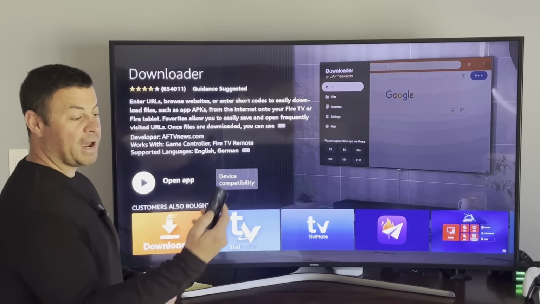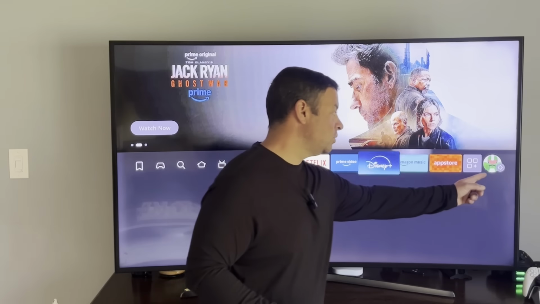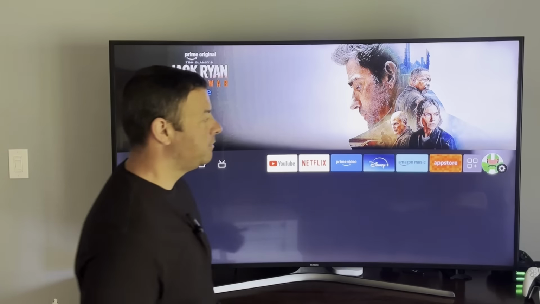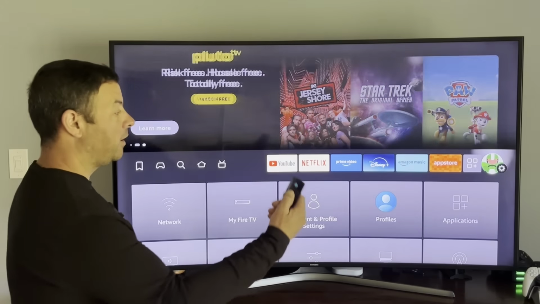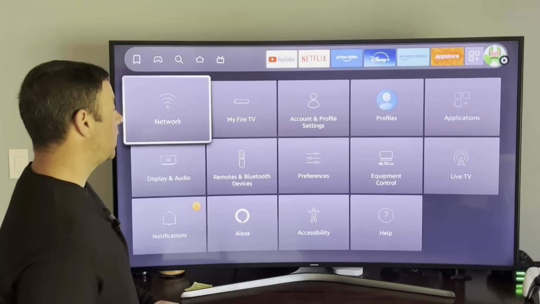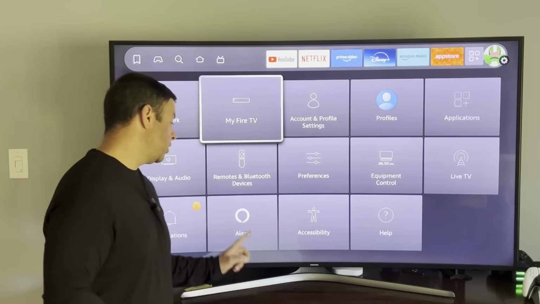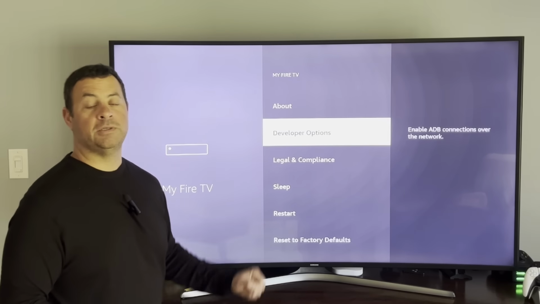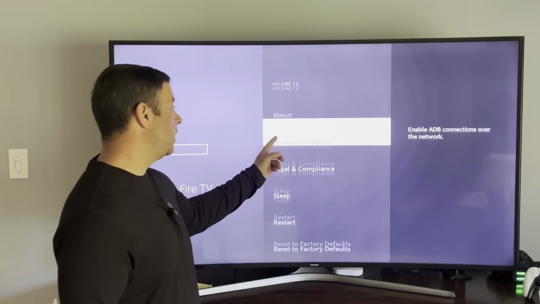So before we open the app, hit the home button on our remote, and we go all the way to the settings icon. The very last one here, you'll find the race car driver or the little gear icon. Select it and then pull down. I have my Fire TV here listed. Yours may say My Device, or yours may be down here. Select. As you can tell, I have developer options. And if you have never done this before, you wouldn't, and that's okay.